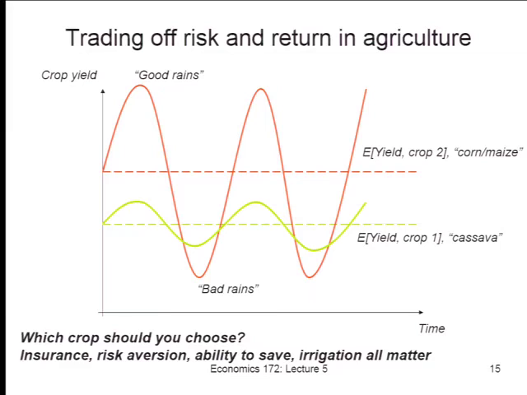But if very low income is really bad for me, I'm really risk averse, then I'm going to choose the green crop. If we're thinking of poor farmers in rural Africa that don't have much in the way of assets, that don't have much money, we would think they'd actually be fairly risk averse. Because if the crop fails, people run out of food. So there are very severe consequences to having bad rains with the red crop. For all these reasons, the absence of these financial products, the absence of irrigation, force people basically to choose a low value crop just to survive. So that's the idea. All these credit market and financial market effects may lead to suboptimal investment choices or crop choices.